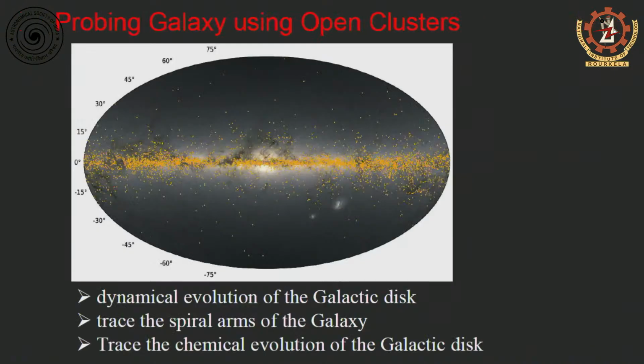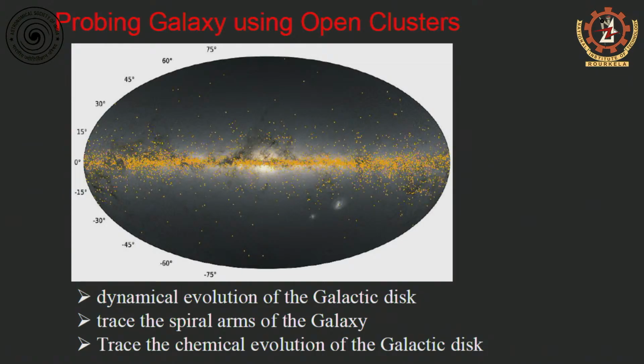So as I said, we have more than 6,000 star clusters now. We can utilize this large sample of star clusters to understand the galactic structure, primarily the galactic disk, because as you see, these star clusters are nicely following the galactic disk, and they have different ages. In any other stellar population, whether you take molecular clouds, star forming regions, OB stars, Cepheids, or RR Lyrae, they have a certain age range. Here in the case of star clusters, you have a range from a few million years to almost 10 billion years.